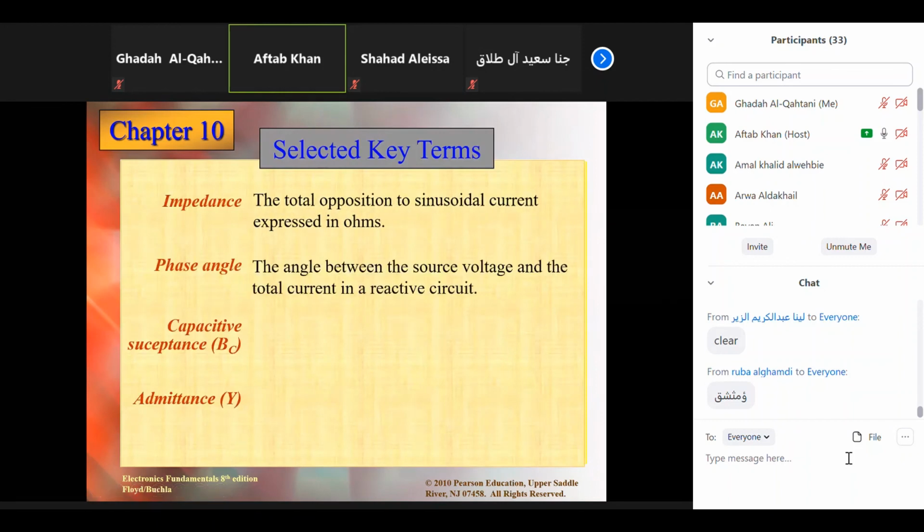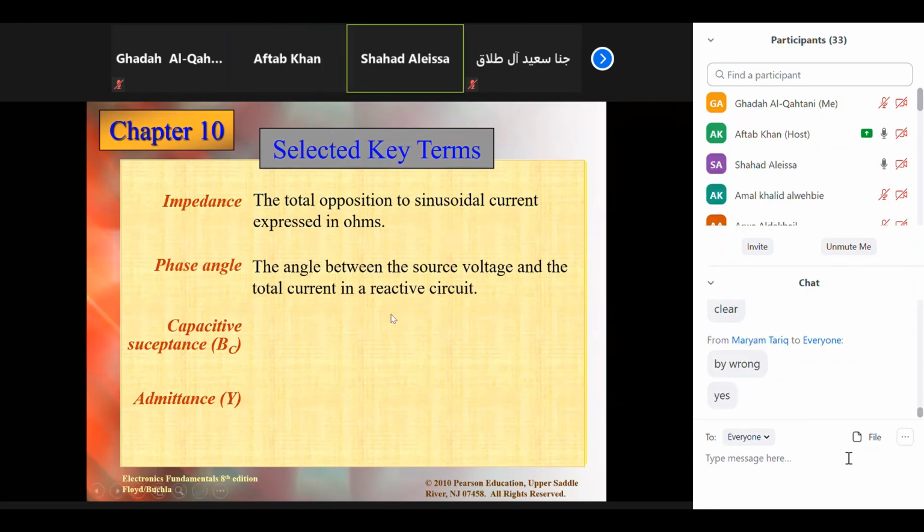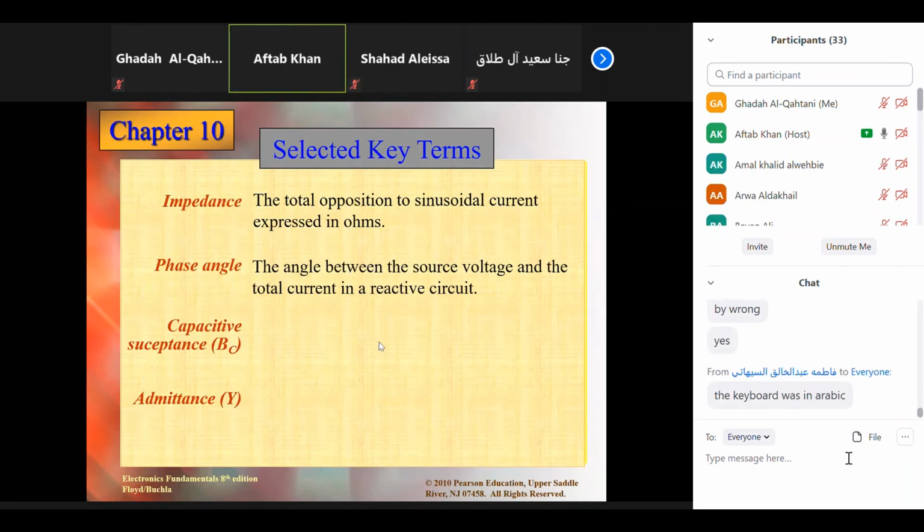Roba, what is the meaning? I don't understand. Very clear. What is this? Or very good? Clear. Okay. How is it pronounced? No problem. By wrong, it means it's wrong. Yeah, she meant to write in English, but her keyboard was in Arabic. No, I know that. This is clear because sometimes the keyboard is like that. This is okay. So we have done this chapter.